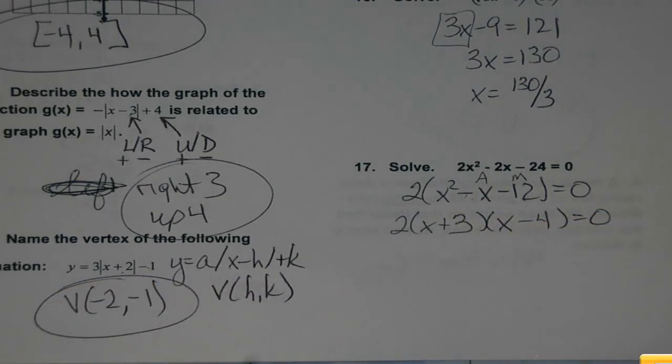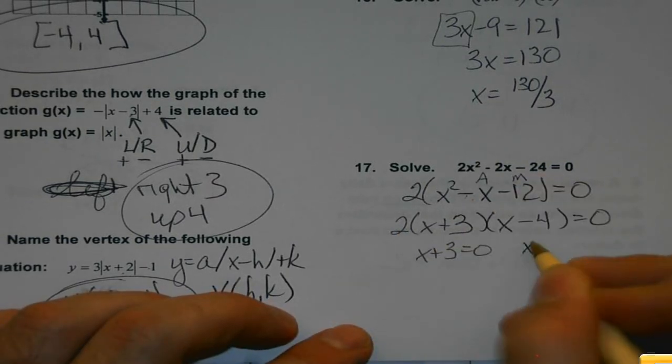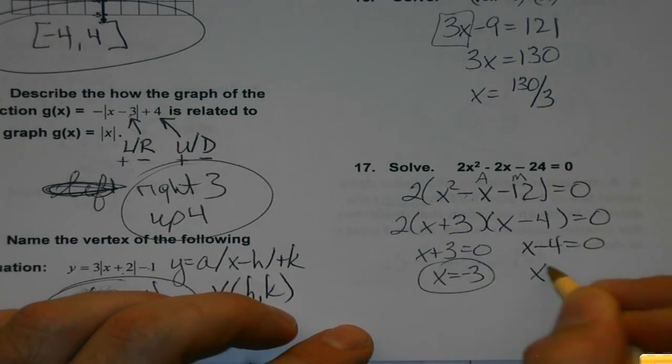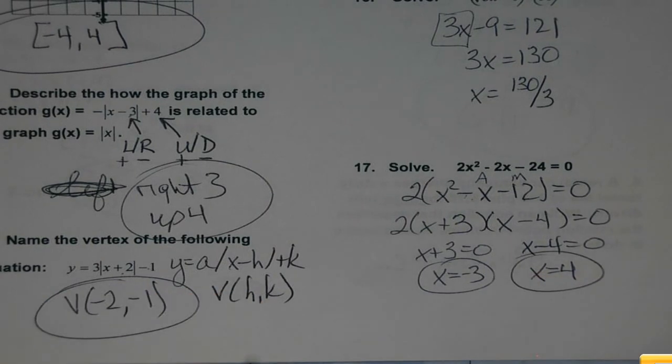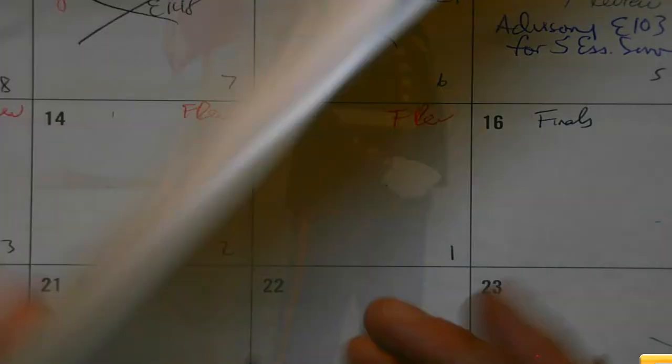Then whatever term has an x gets set equal to 0. 2 does not have an x with it. I can't set it equal to 0. If it would have been 2x, then I need to. Keep that in mind. But in this case, that's not the case. So I can go ahead and just get those values taken care of, put together. No biggie there. Okay, so again, it's a lot of stuff, but again, with having some choices there, that's going to help. And also, kind of mess with that a little bit.